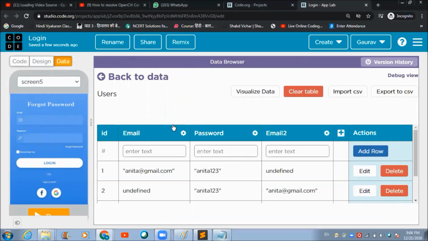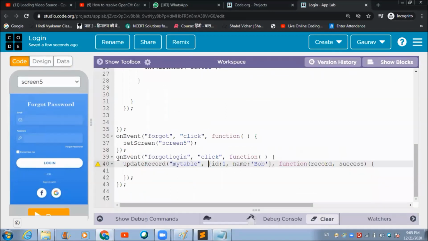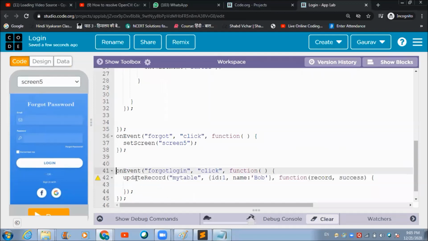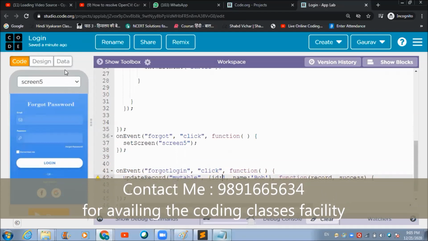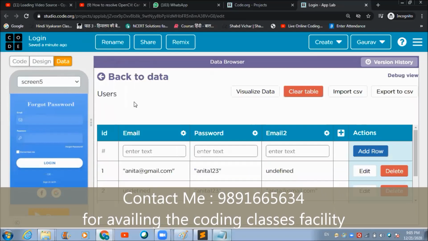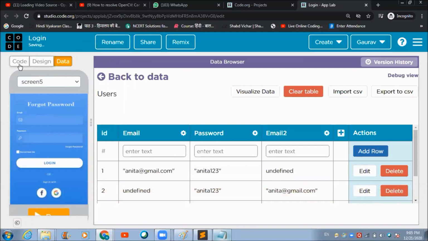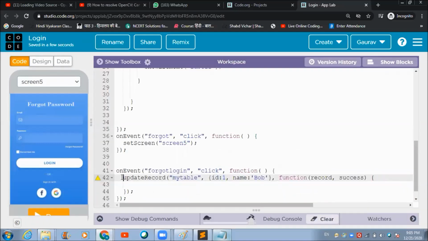Now if you want to update something using this update record option, we need to find out the ID first of that particular person who wants to update the password for his panel. So how can we find out the ID? That's what we need to think about first. We need to find out the ID against which the profile information of that person is present in this table users. Are you getting my point? Yes, sir. So how can we find out that information?